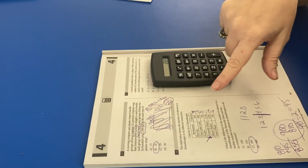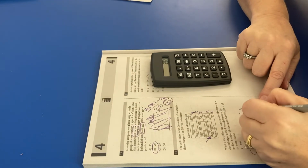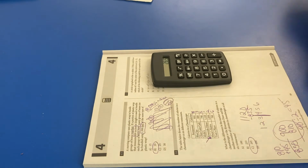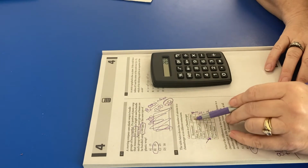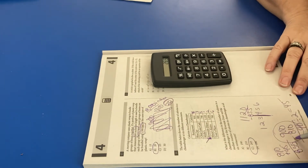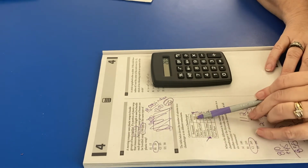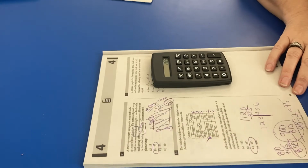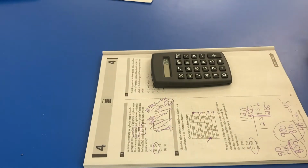Okay, so let's go through what I did. They wanted to know the Riverside, which is the 1120, minus the 855. Let's just make sure 14 is C. Yep. So what we did was, we knew that 3 and 4 was going to be the median. So we knew 900 and 810. I subtracted that, and I got the 90. I divided that by 2, and I got 45. Then I took the 810, which was the number 4, and added 45 to it, so I got 855. Then I took that 855 and subtracted it from the 1120, and I got the 265. That's how I got that one.